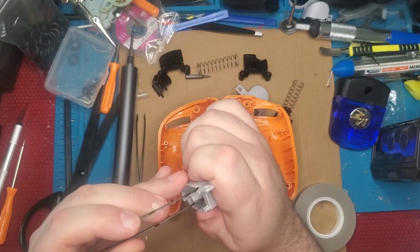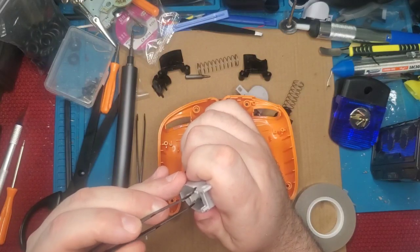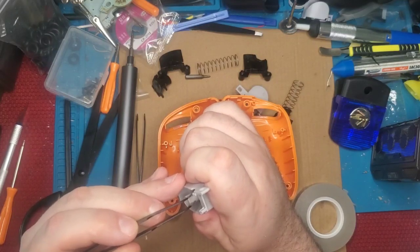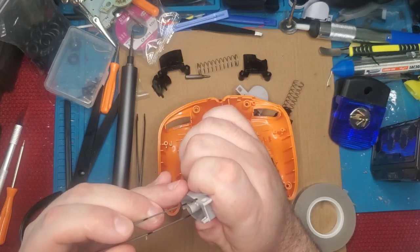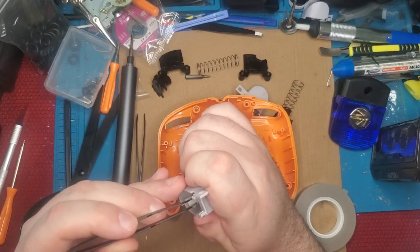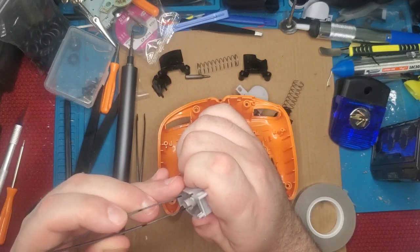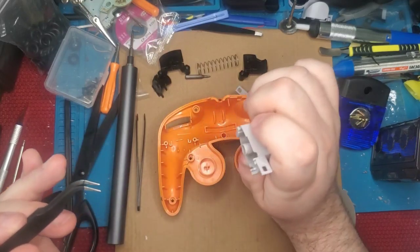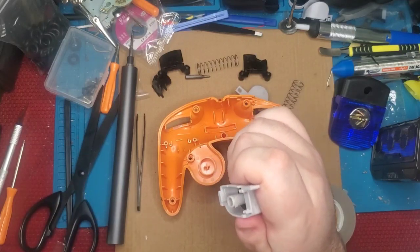You can take a Dremel and rough it up, but in my experience, if you don't perfectly place it after you rough it up, then you're going to get some grinding on the plastic. But honestly, you're just going to have to wiggle and mess with it until you get it to stick a little bit. Right there, it's sticking a little bit, and that's what's important.